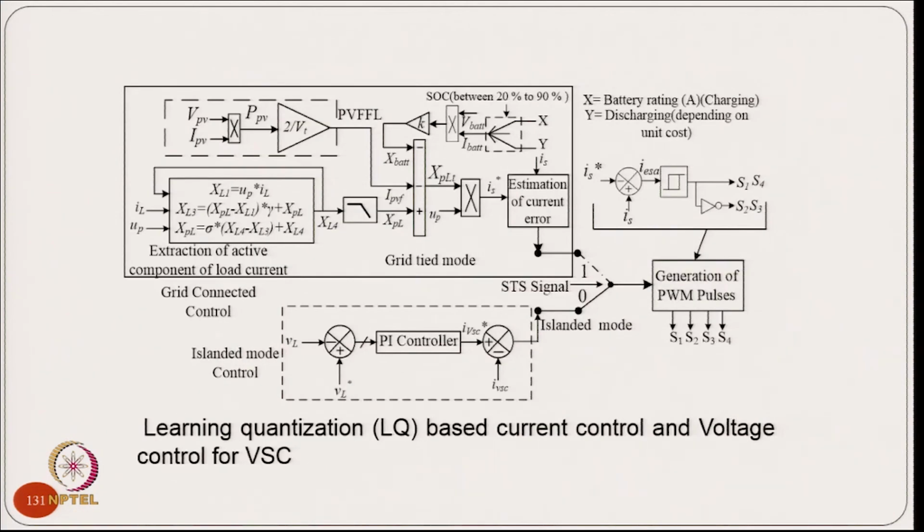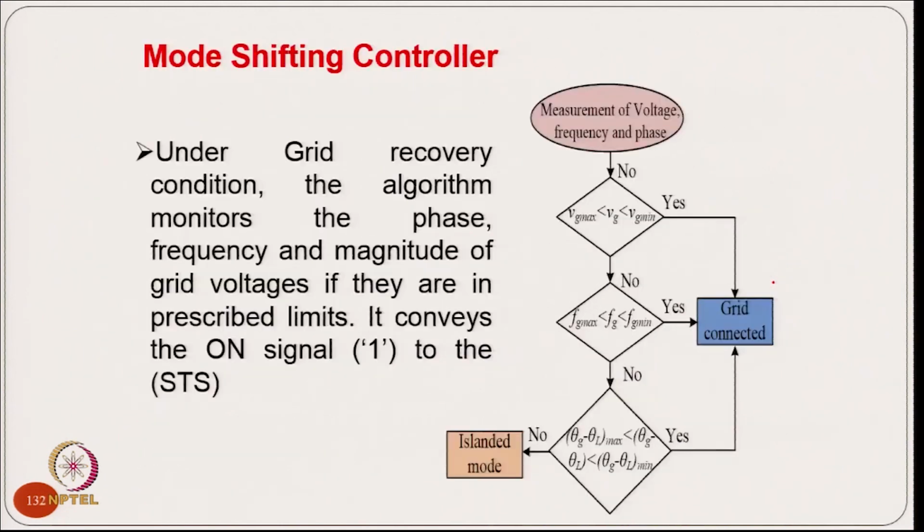So this is the typical control. From PV power we have the feed-forward term. From the load current we get the load component of current, and from here we get how much power we want to feed from the battery. So all three components decide the amplitude of the grid current. We have the phase, so we have a reference grid current and a current controller for generation. For islanding mode we have a reference load voltage, the sensed DC link voltage, and PI control giving a reference inverter current. With the feedback inverter current, in islanding mode we get pulse generation. And of course, this is how we do the synchronization.